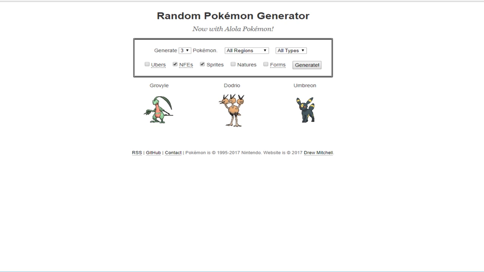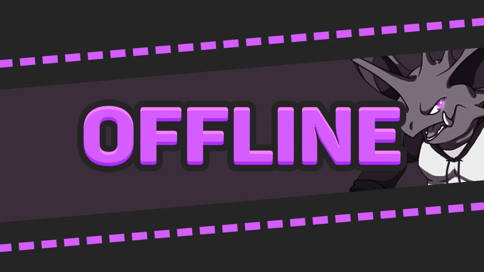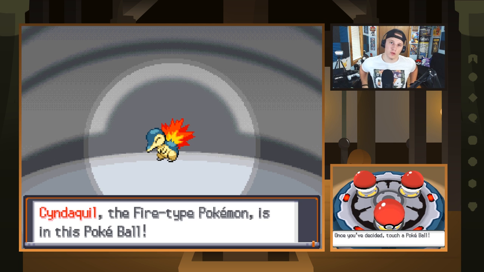Perfect. So now we're going to switch over to random.org. Grovyle is going to be number 1, Dodrio number 2, and Umbreon number 3, and boom, we hit that, and we have number 1, which is Grovyle. That is a perfect starter Pokemon. Let's switch back to our screen. Not that one, this one, because we are offline. Today we are going to pick Grovyle. So I will catch you guys here in a second and we'll get the episode started with our starter Pokemon Grovyle.